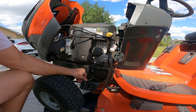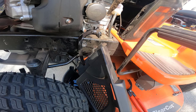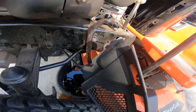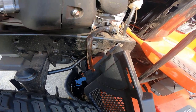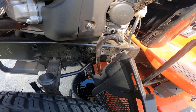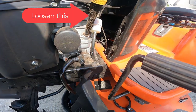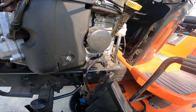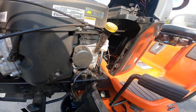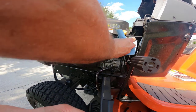I'll let this oil drain for a little while, and once it's done we'll move on to step two. This takes a little while to drain — I kind of rigged something to keep this tube in place last time. One thing I did differently this time is I loosened the oil fill plug. When you do that, you avoid almost a vacuum situation — as soon as you loosen it, the air pressure helps the oil drain quicker. So loosen this up before you get started. That made a big difference. It looks to be pretty much drained already.